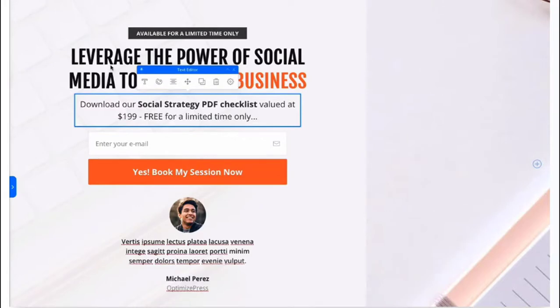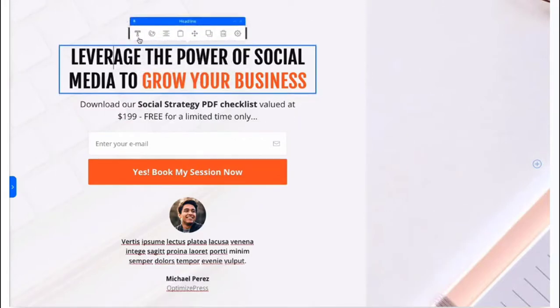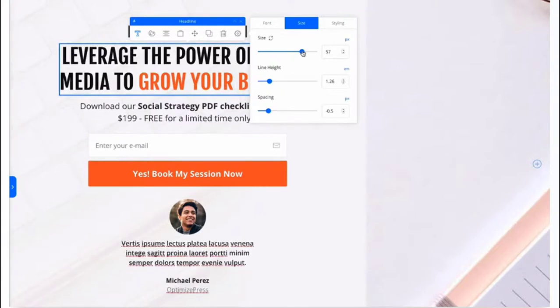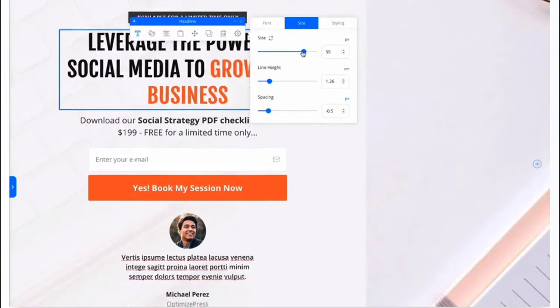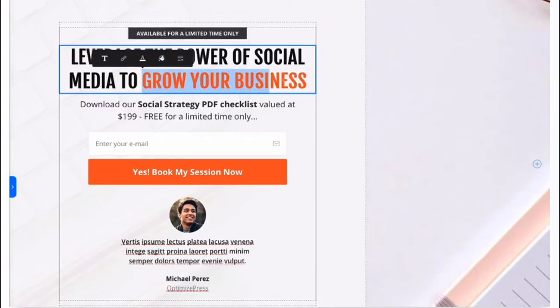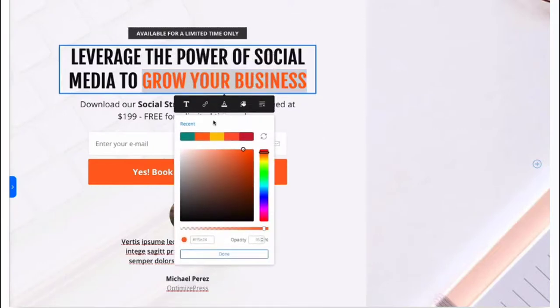So let's say, for example, I wanted to change the size of this headline. I simply click on that element, click on the options here, and then adjust the size, and I can visually see that size changing. There are no pop-up windows or wizards or settings that I have to go and find in the sidebar or in other menus. Everything I can see is here directly in the editor, and as I change it, I see that visual change happen immediately. Simple changes like changing the color of this text are all very easy using our editor.